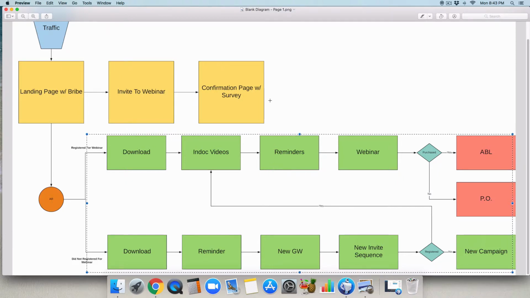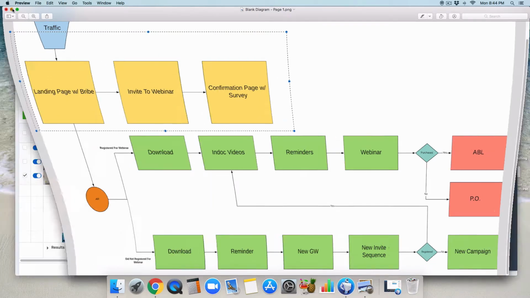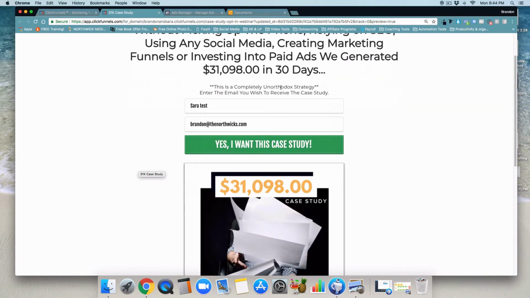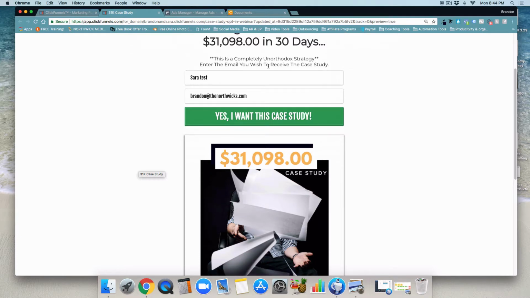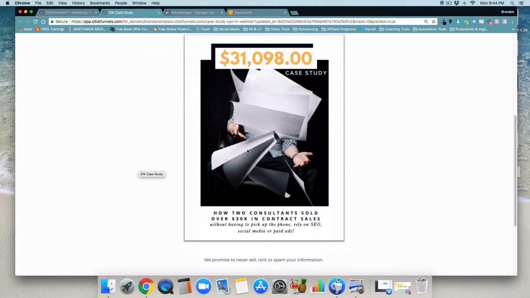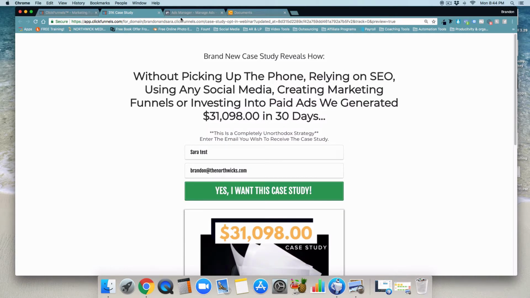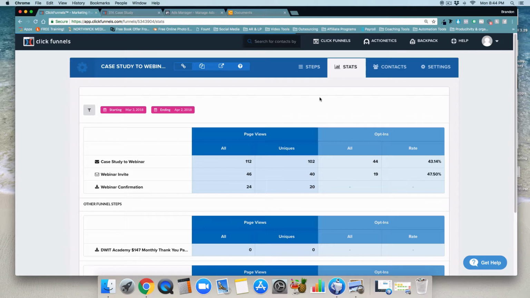I wanted to really make time today to walk you through this process here. So when we have the landing page set up, which is what we have here, we have a basic headline, hook, a little call to action, and then a graphical representation of what they're getting. And then we also have, of course, our policies, our privacy policy and our regulations, right? So that's all a part of this landing page. And then what's going to happen is once they opt in, they're going to get taken to the webinar invite.